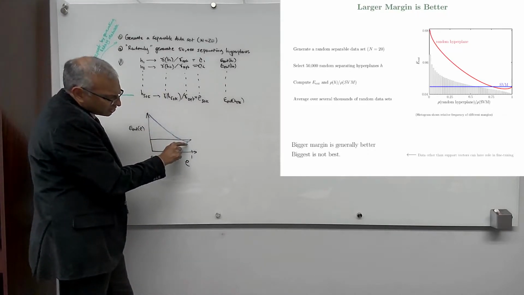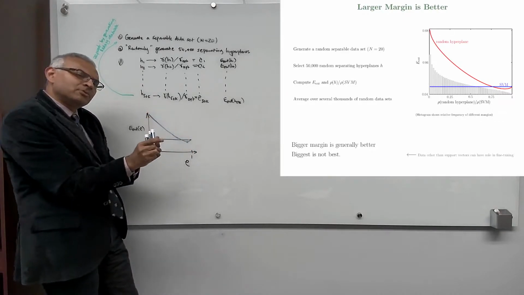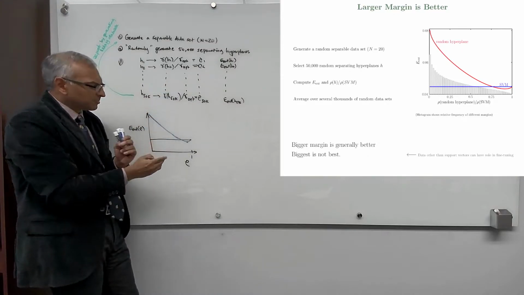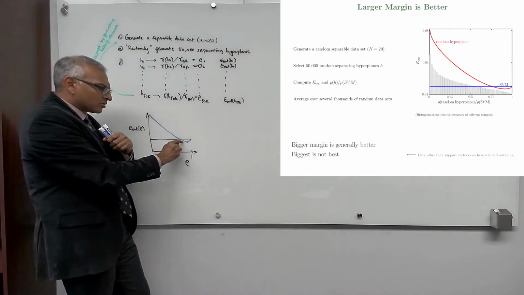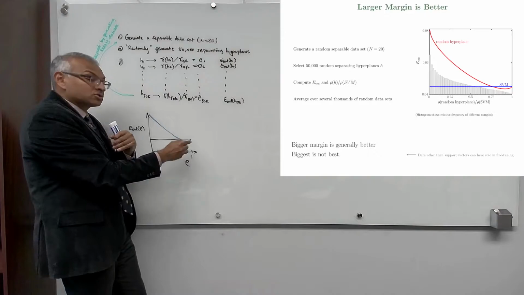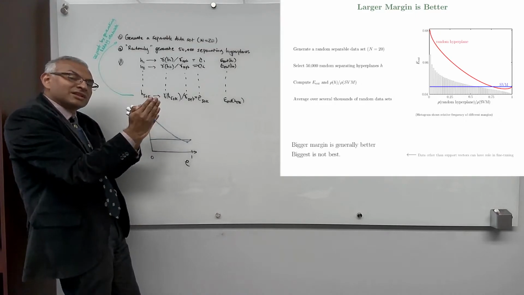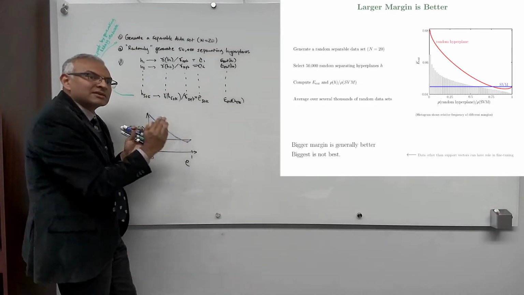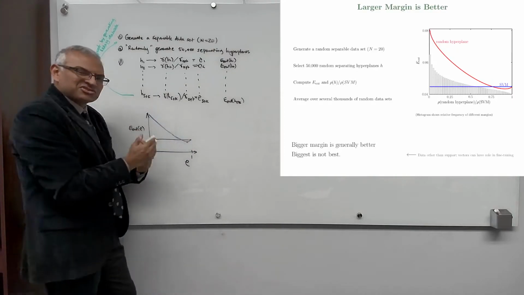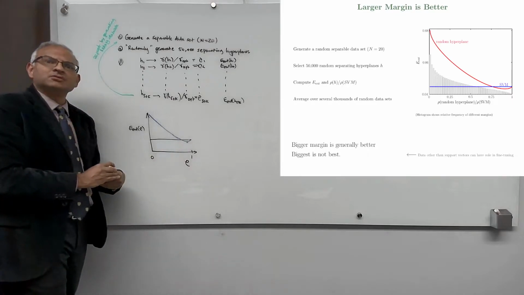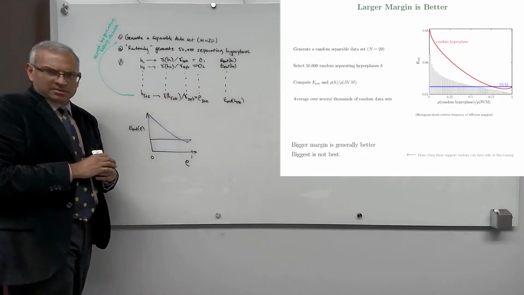We may conjecture what's going on here. The optimal margin just looks at these few support vectors, these few data points that define the fattest separating hyperplane. And this suggests that those other points might also be able to contribute to lowering the out of sample error. Which means that if you want those other points to contribute, you have to pay some attention to them, not just the support vectors, and that will result in a slightly thinner hyperplane. So it's interesting close to the maximum margin, but there's clear evidence that the larger the margin, the better the out of sample error.